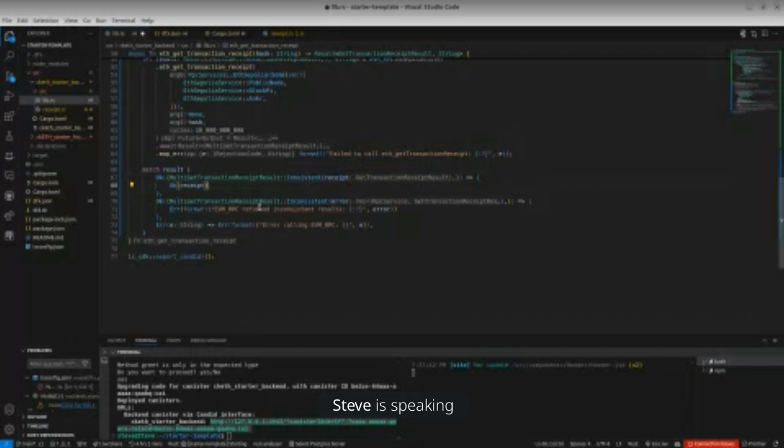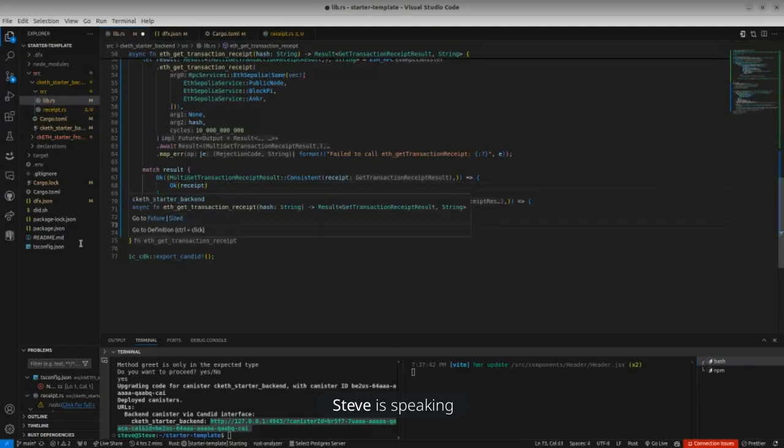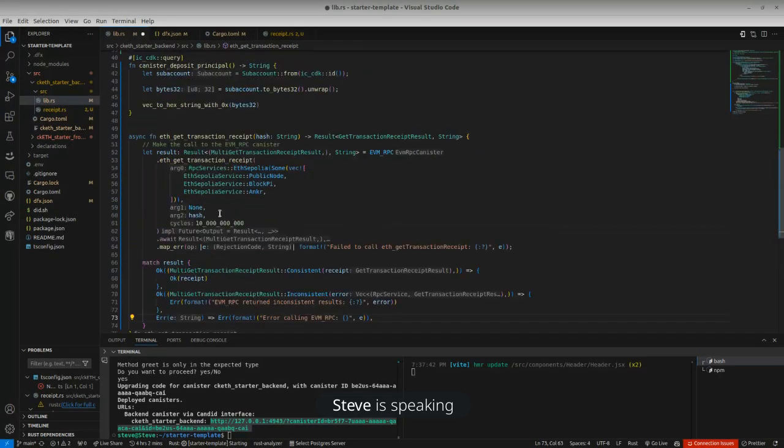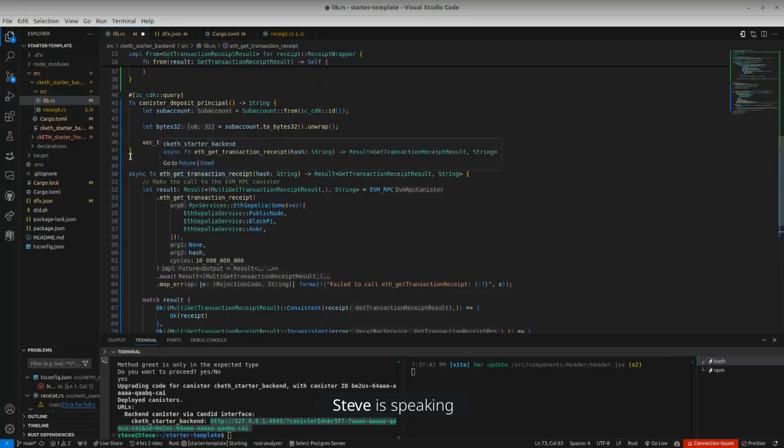But if the results from these different RPC providers are not consistent, it returns an error. The error is formatted like "EVM RPC returned inconsistent results", and the function won't run successfully.